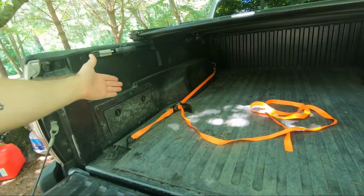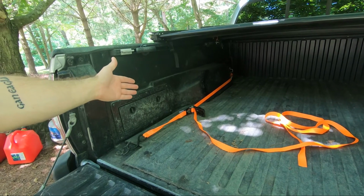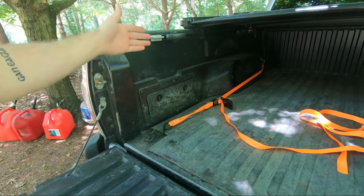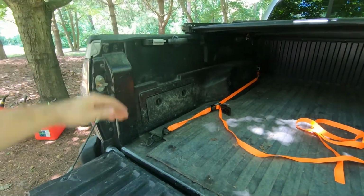I've got my bed ready. I assume I'm going to be able to put the box there, if it comes in a box. I'll put that there, ratchet strap down, won't go anywhere. Throw the tonneau back, and hopefully won't lose many bees that way. So yeah, guess we'll see what happens.